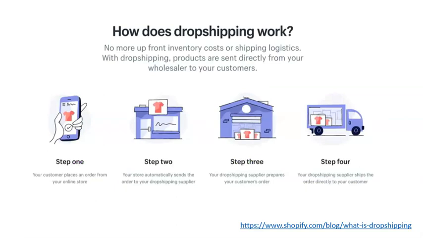One thing that we also need to talk about in e-commerce is dropshipping. According to Shopify, this is the model where the customer places the order from your store. The store sends that order automatically via electronic data interchange, EDI, to another supplier. That supplier fulfills that order, and it is essentially drop shipped right to that person. This is not to be confused with Amazon Prime, Amazon Shipping, Amazon Warehousing.